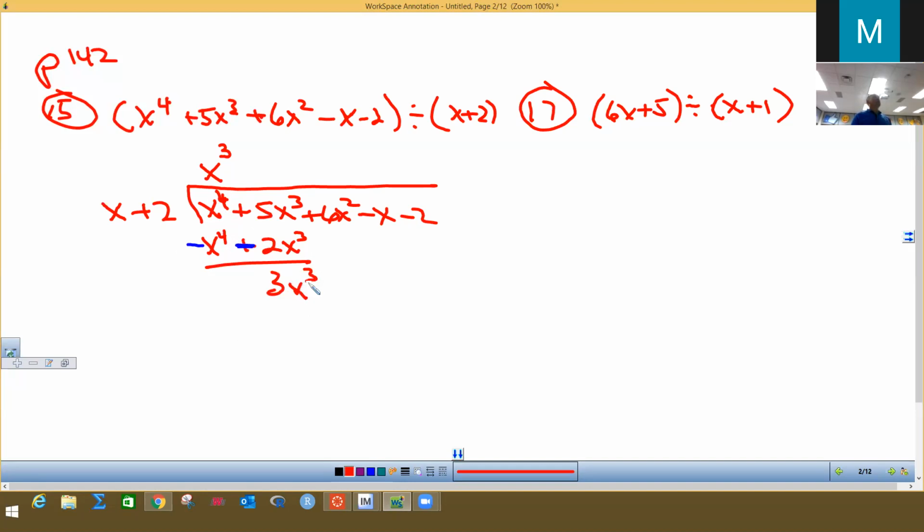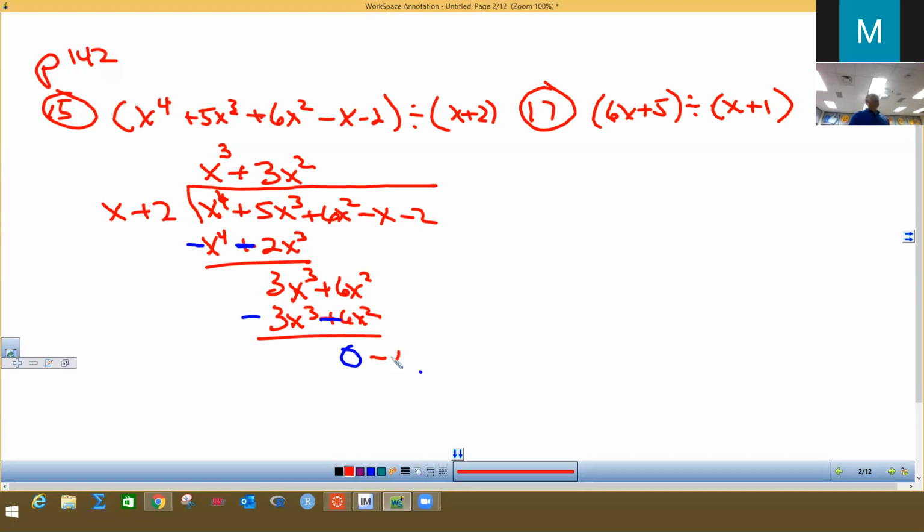3x cubed. And since there's two terms over here, I need to bring down just one term because I need two terms here. If there were 3 terms over here, I'd have to bring down another term, but there's only 2, so I bring down 1 to make 2 terms here, and then ask myself, what times x gives me 3x cubed? So I hope we see that that would be 3x squared. So 3x squared times x is 3x cubed. 3x squared times 2 is 6x squared. And then I subtract both of those. So I go minus, minus, and I get 0. Those cancel out totally. So I would bring down the next number, but I need 2 numbers down here. This 0 doesn't even count as a number. I should probably put this in red.